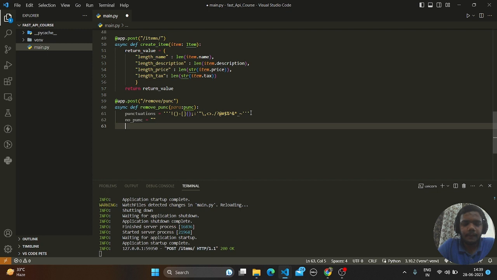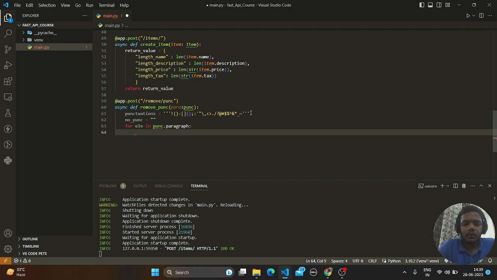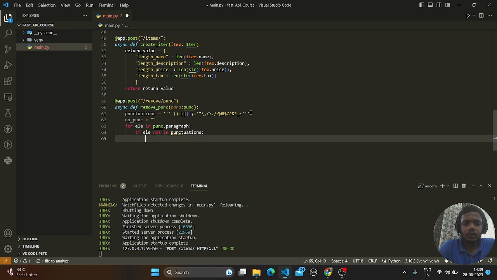I'll say for element in punk.paragraph, if element not in punctuations, then no_punk plus equals element.